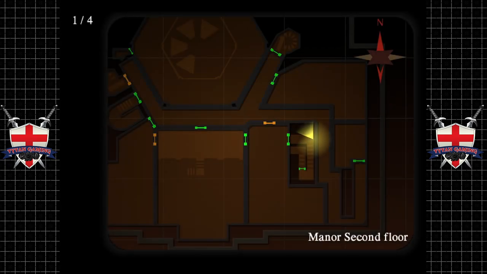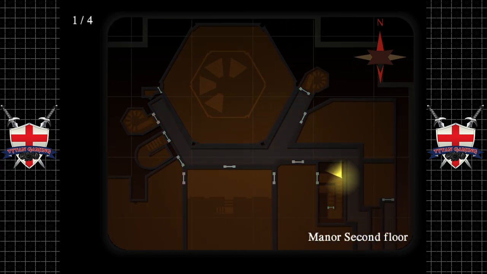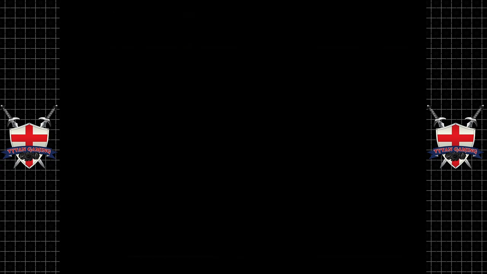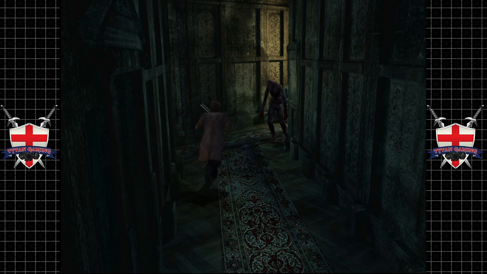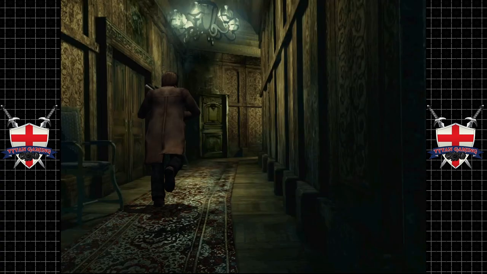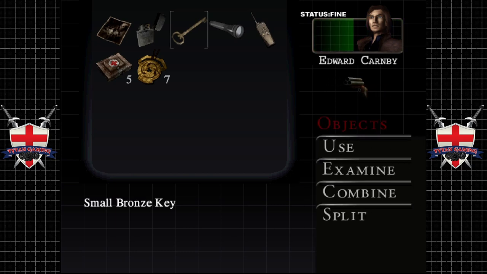Oh, we got Zeds everywhere now, haven't we? Yes. So we've got another code. And we've got a key. You know what? It's fine. Got another key, and we've got another key. I can't think of anywhere that we need to use that. A small bronze key.